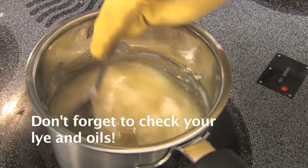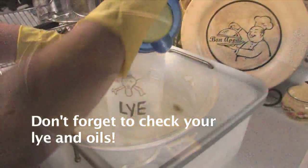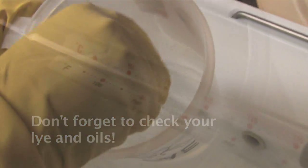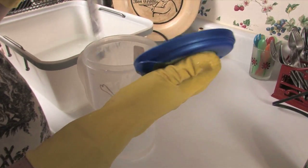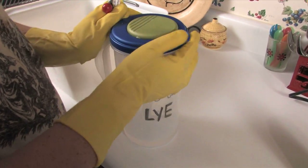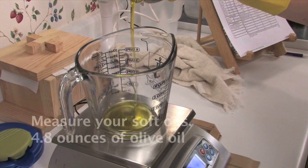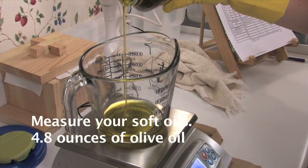While the oils continue to melt, I'll check the lye. You can see here that it has reached about 100 degrees and is now ready to come out of the cold water bath. I'm replacing the lid to avoid any spills. Now I'll measure the soft oils, olive for this recipe.